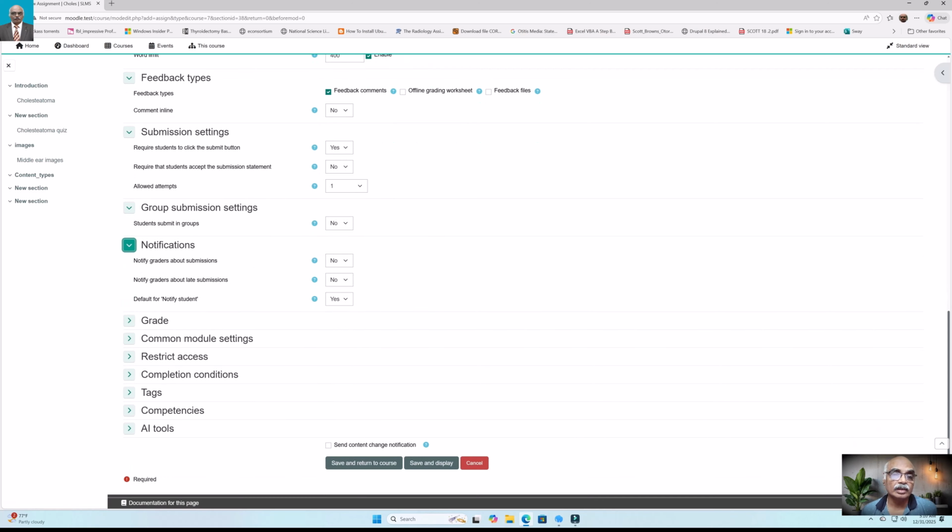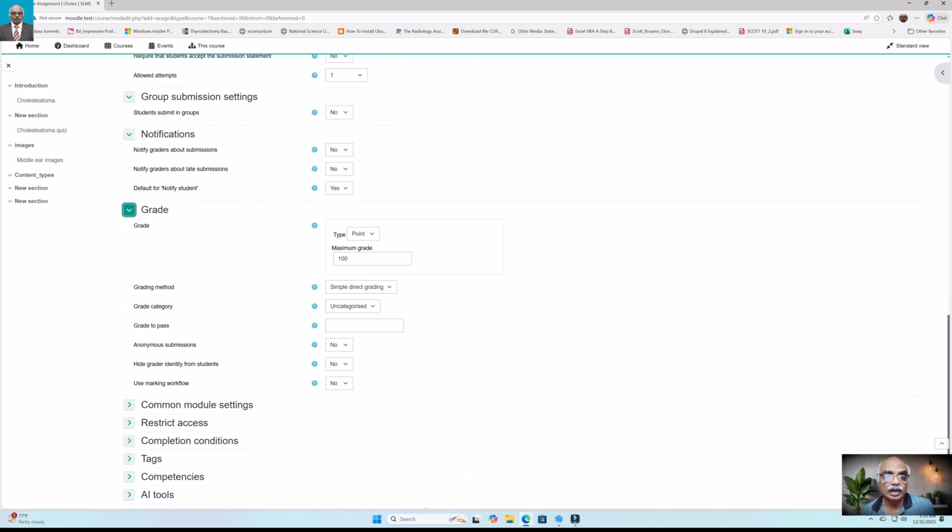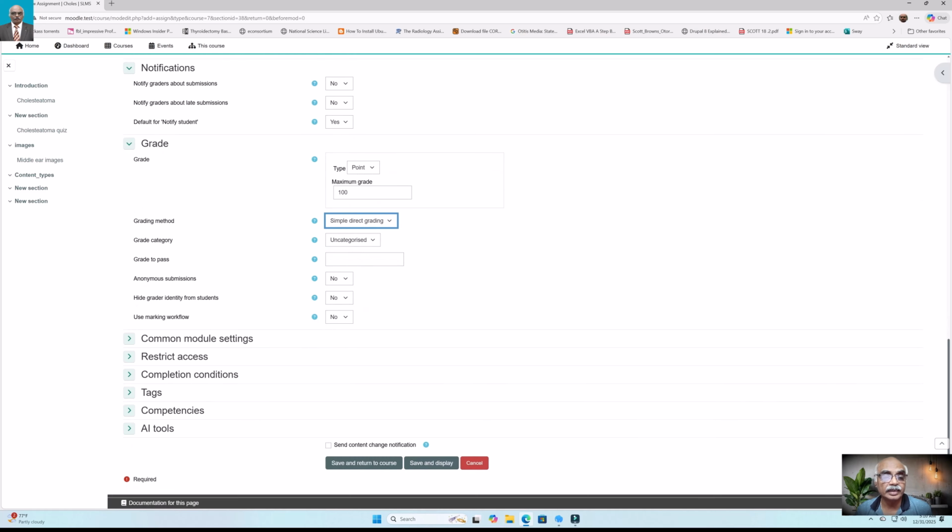One is filling up the pre-created form, or typing the entire essay in Word or Notepad, any other word processor, and uploading the same to the Moodle server. Then grade, you use the term evaluation to the point or marks. So maximum grade happens to be 100. That is where the teacher should put the grade. Now it's over.